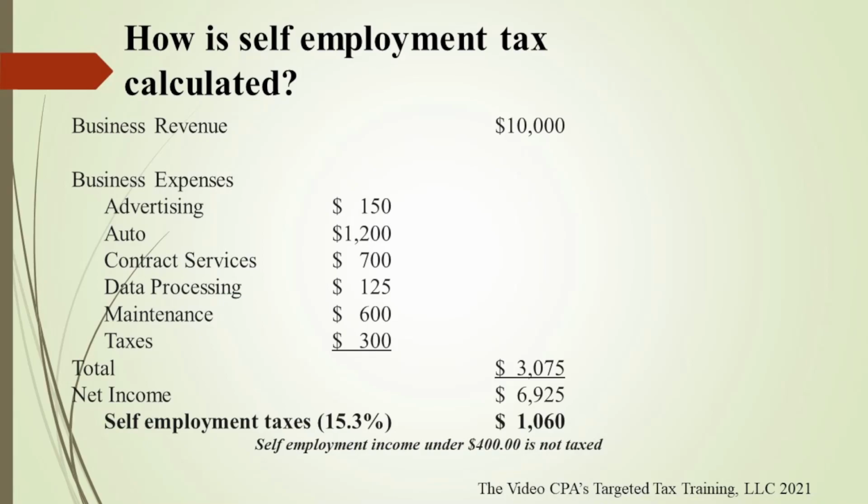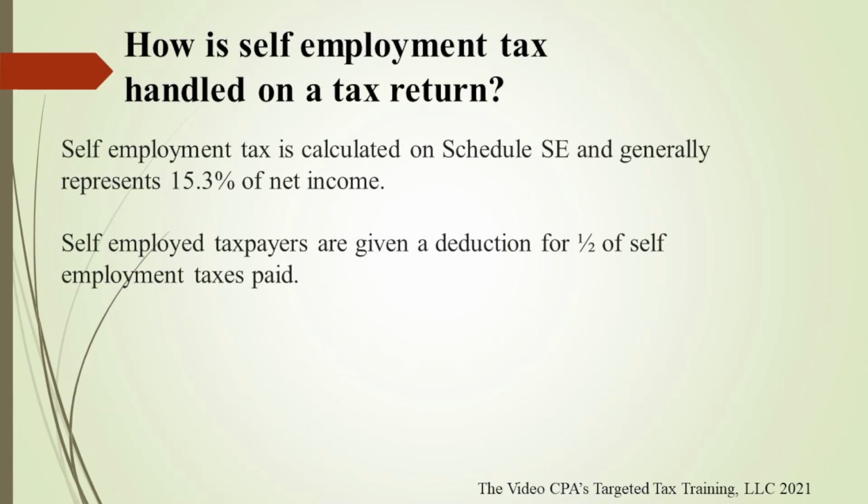Okay, so let's talk a little bit about what this looks like on your tax return. If you're self-employed and you have a Schedule C or Schedule F, you're also going to have, as part of your tax return, your 1040 package, a Schedule SE. That SE schedule is a self-employment schedule. It's going to list your self-employment income, and at the bottom of it, it's going to calculate what your self-employment tax is. It's also going to calculate what your deduction is for self-employment.